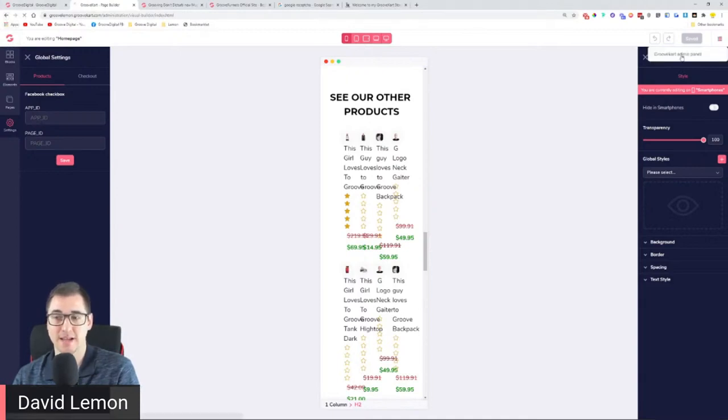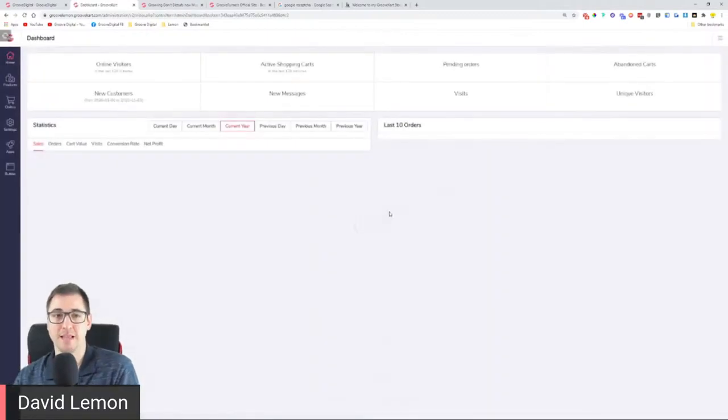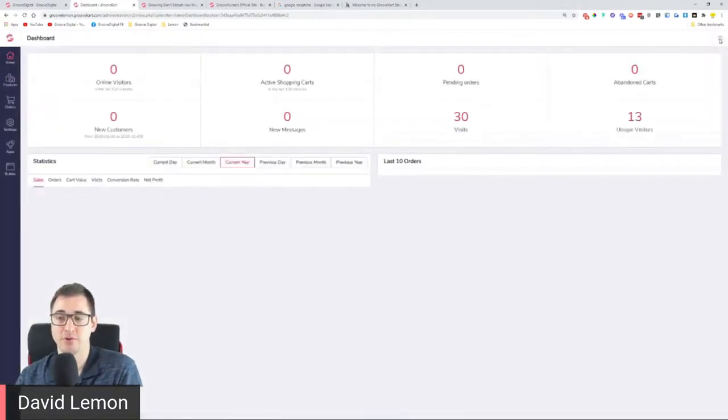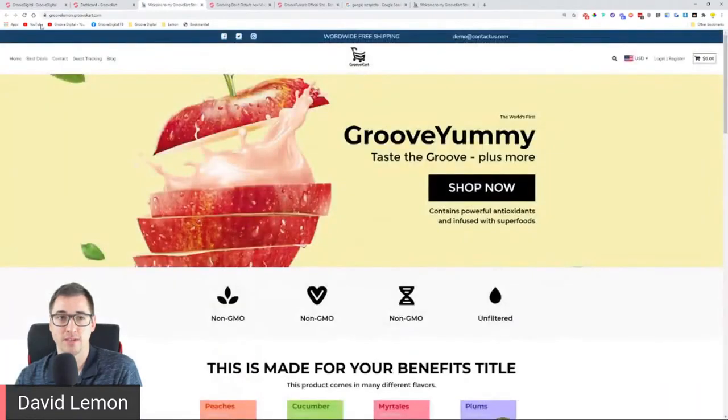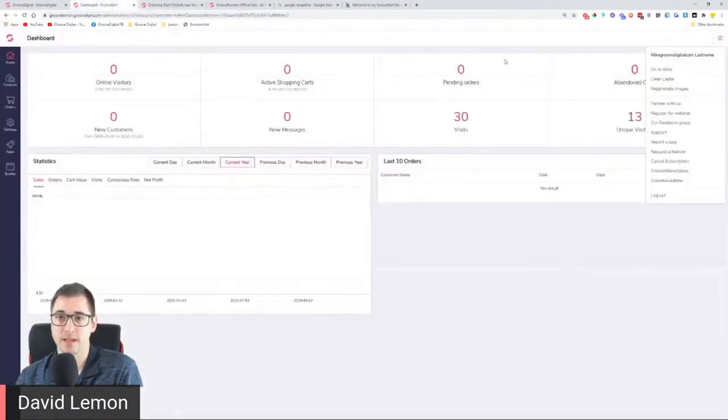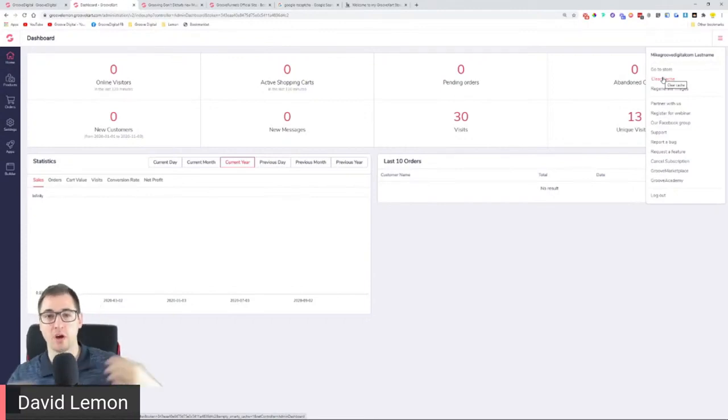That's kind of it. We can go back to the GrooveKart admin panel, and then see over here we will have some other options. In case we click in the upper right hand side corner, we can go to the store to preview our store. If we click on there, then it loads in the actual live version of the store. We can also go and clear the cache. Now, clearing the cache is important when you are working constantly on something and the browser may just remember the old version of your site.